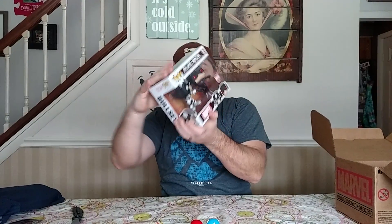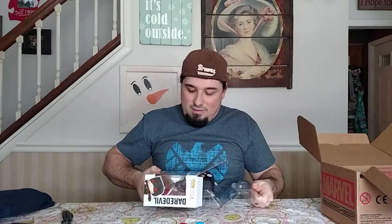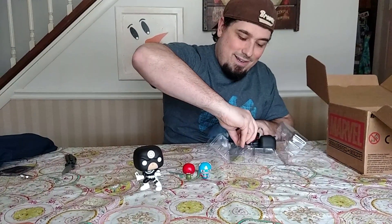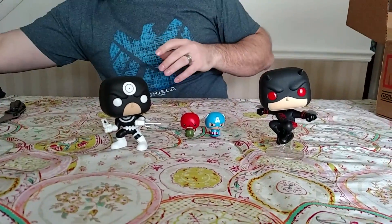So for our Funko, we've got a Big Bad Two-Fur box. Daredevil and Bullseye together in the same box, and it's Daredevil in his black costume. This is pretty cool, let's open this up. I really like these Funkos when they're on stands so that they have poses. Bullseye with his playing card — an Ace of Spades. And then we have Daredevil in his black costume with blades on his hands, mid-pose. Those are pretty cool.